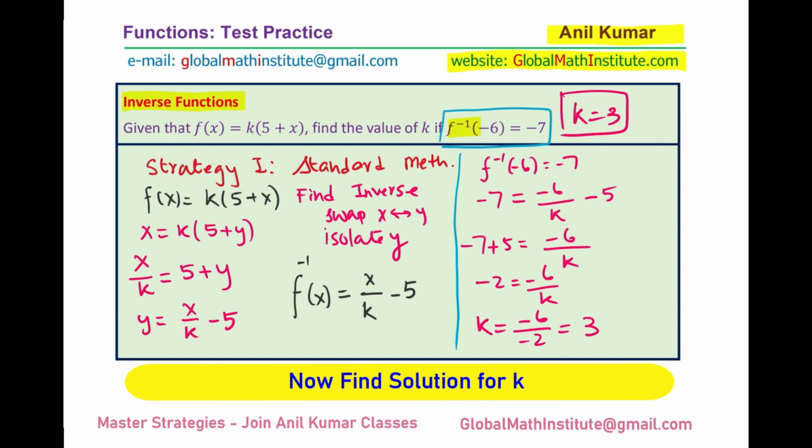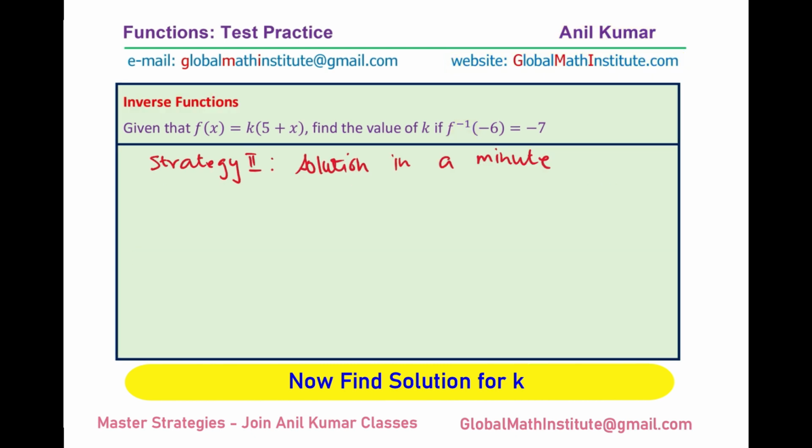So this is the standard method which we have been doing for so long, and there are a lot of places where students can make mistakes, especially in the substitution itself. Now let's talk about the concept of inverse function and do it with strategy 2, which is a 1-minute solution.